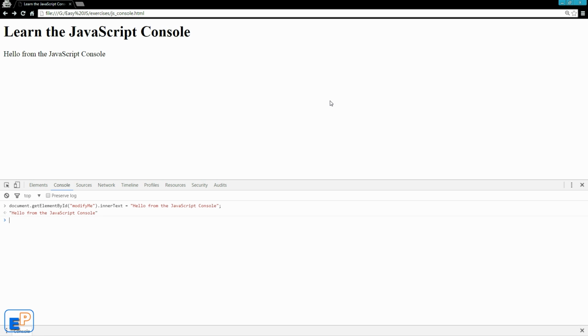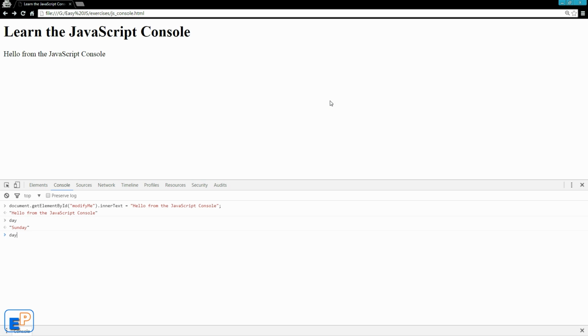Pretty easy, right? Just a few minutes ago I went over that you can declare variables in the console here. If I type in day, the Sunday is still here. It's still in this session. As long as I remain in this session, it'll stay here. I can assign the entire document.getElementById modifyme to a specific variable and do stuff with it. Let's just do that. document.getElementById modifyme.